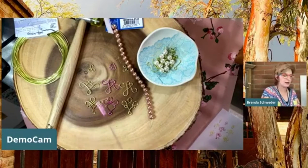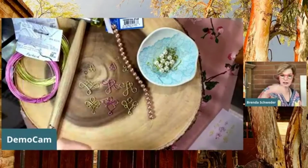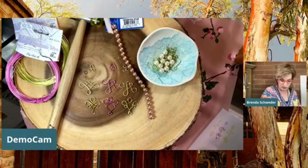For these little ones here, you really only need about 4 inches, and 4 inches is mostly just making sure that you have enough to pull it around and work with it. I don't like to use any less than 4 inches when I'm working, especially with a single piece, unless I'm working off the coil. Let's go ahead and make some room.